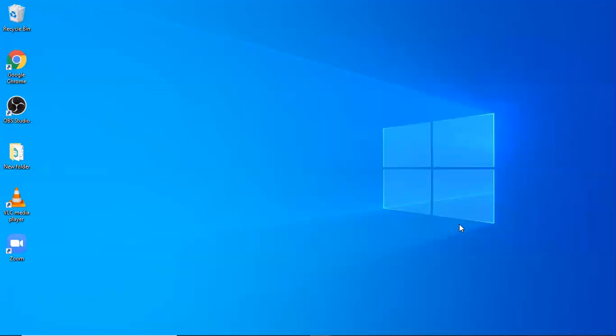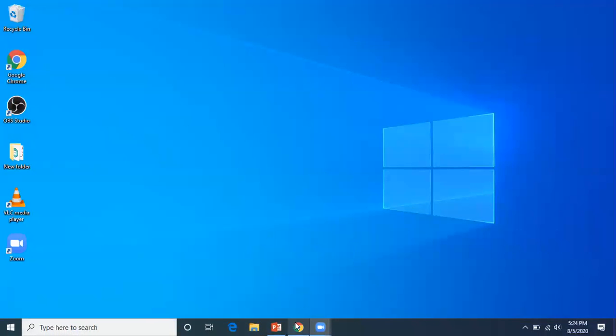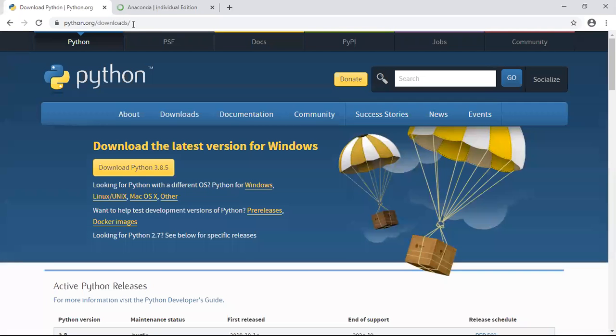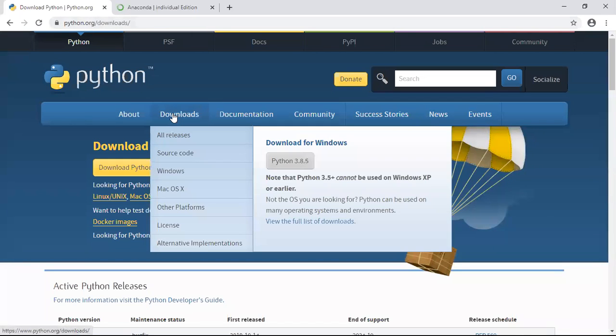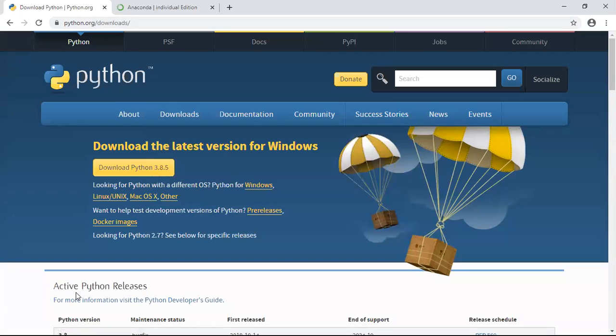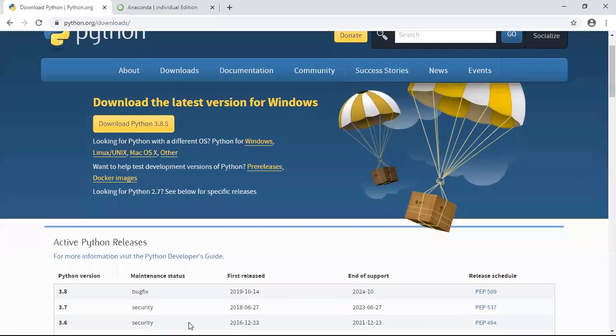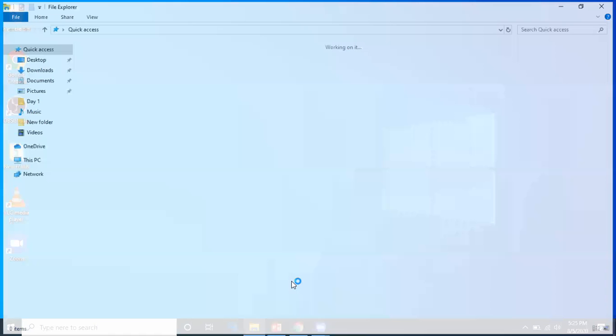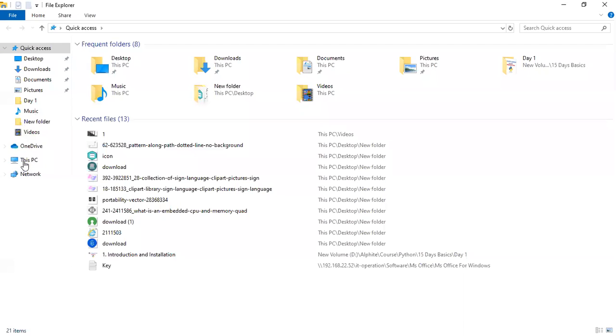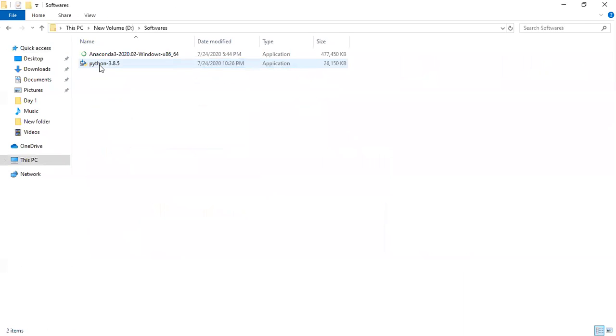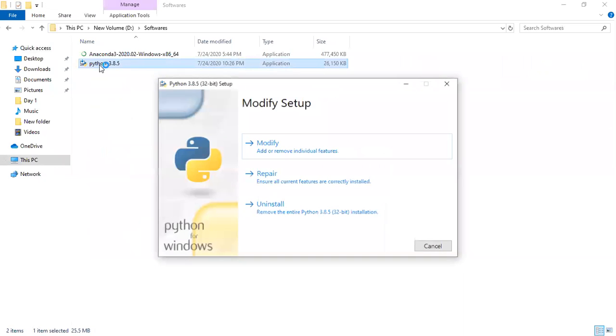Okay, so let me guide you on how to install Python. I'll navigate to my website, to python.org, where I can find a download tab. In that download tab, if you are using Windows, you can click this and your application will get downloaded. Once it is downloaded, it will be saved in your PC, and you can open it.